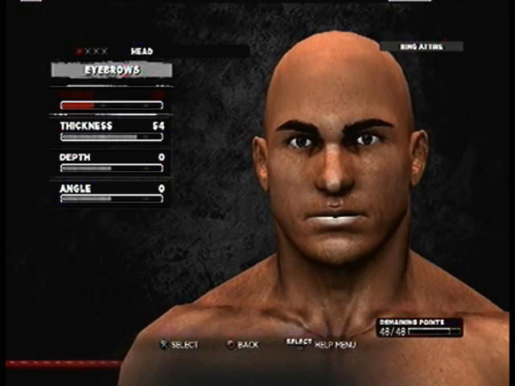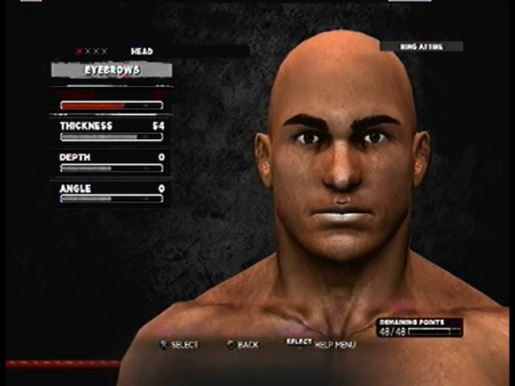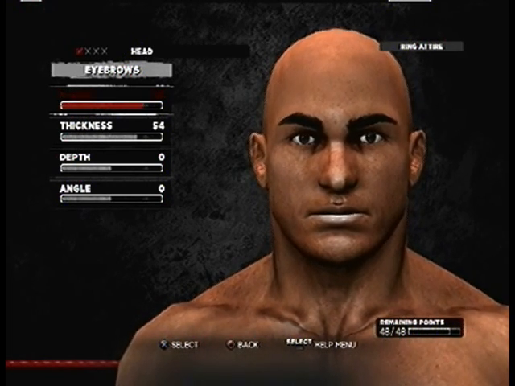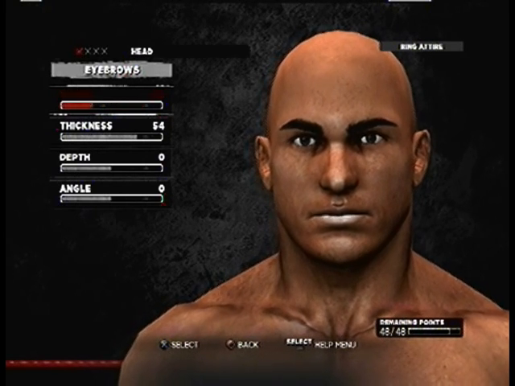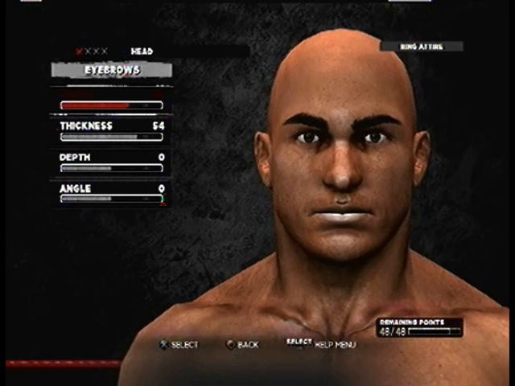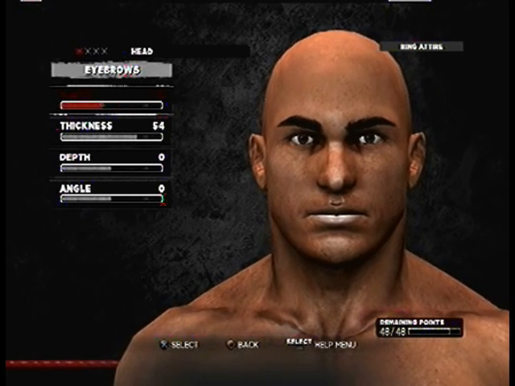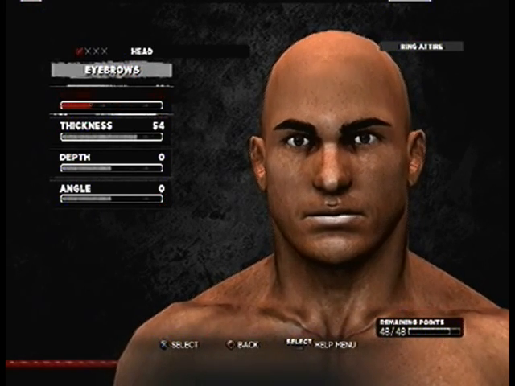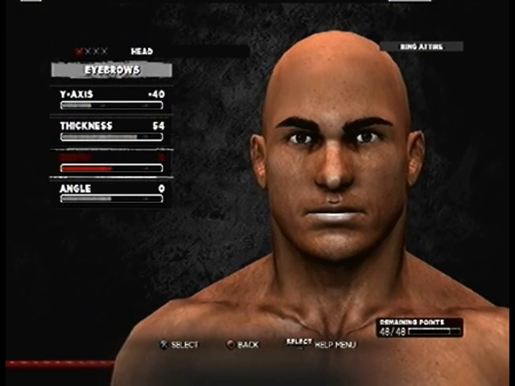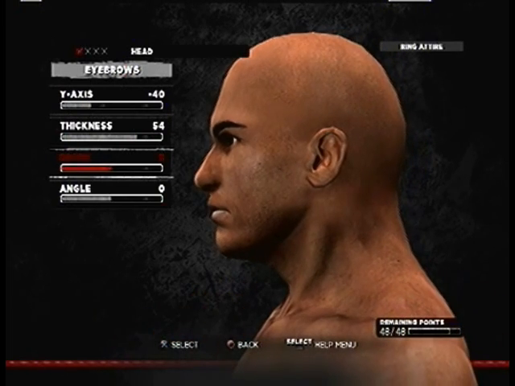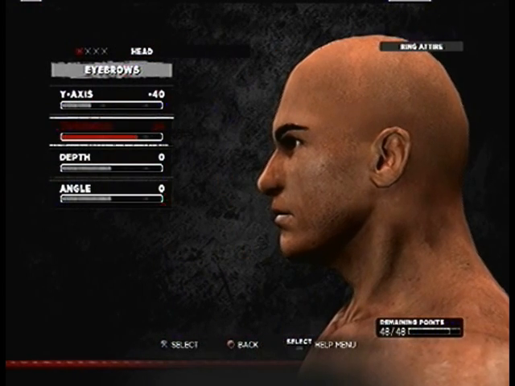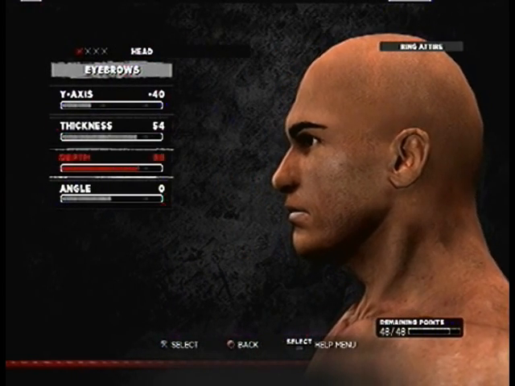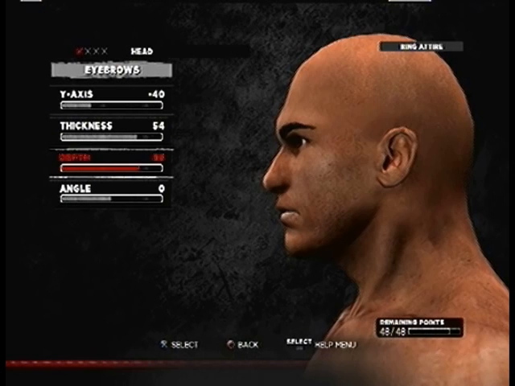So I'm gonna drop his to 54. The y-axis you can pretty much play around with. You can go lower to make him look more menacing, or higher to make him look more jovial, whatever the case. But I'm gonna go lower, drop him down a little bit. Depth. This ties directly into the thickness.